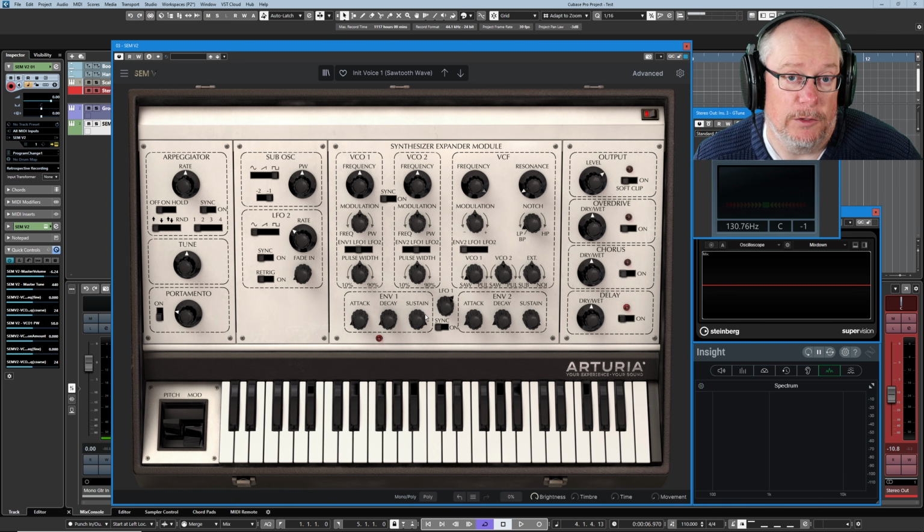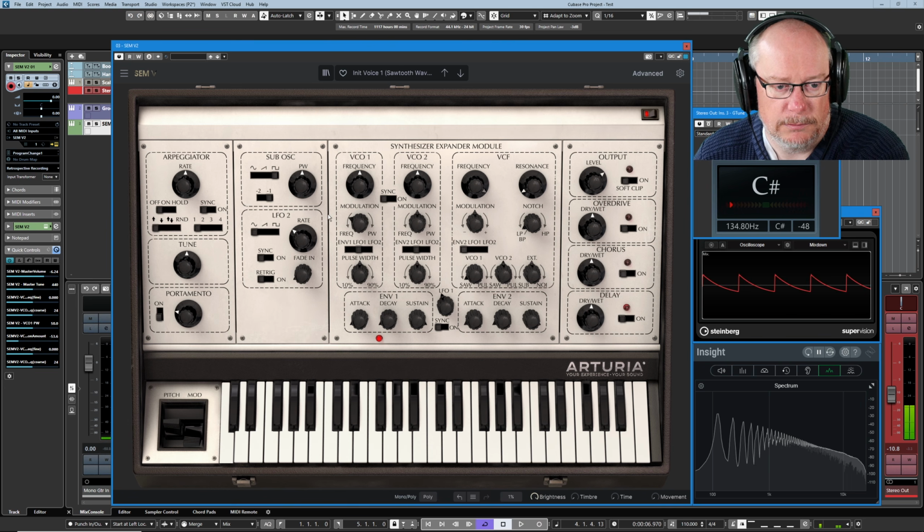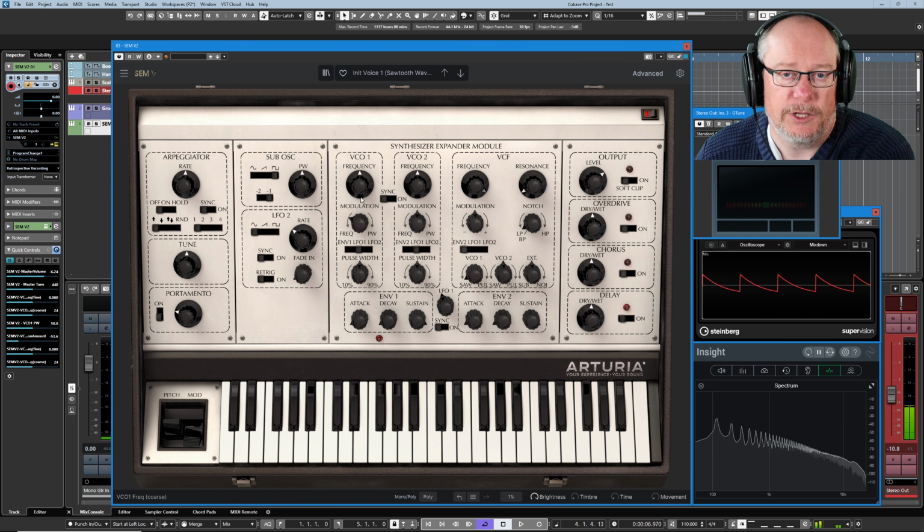Now, we've seen LFOs in both of the previous episodes, but now we'll deal with them specifically. LFO 1 first, and I'll try not to repeat too much of what we've spoken about, but just as a brief reprise, let's get down to just over 1.5 Hz. Dial in some frequency modulation. You can hear the pitch of VCO1 varying at that rate.